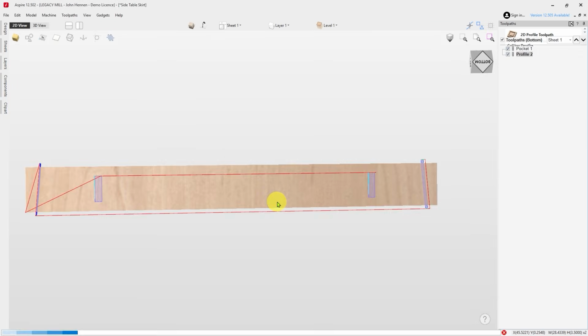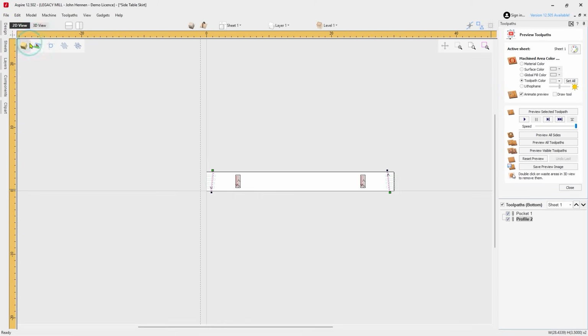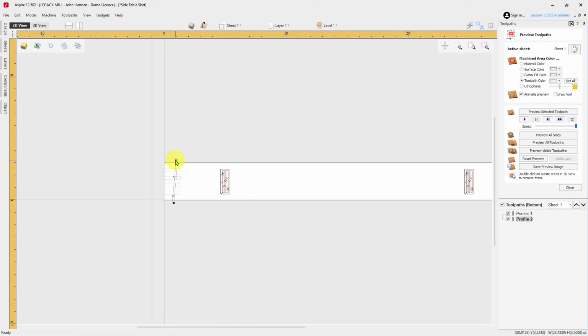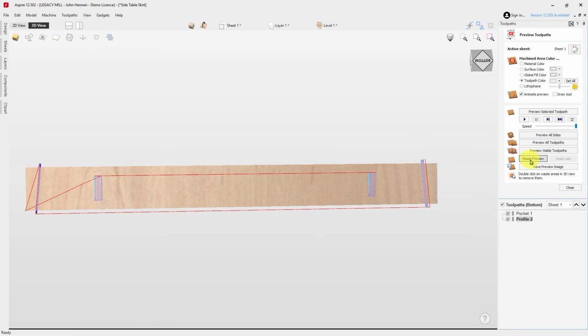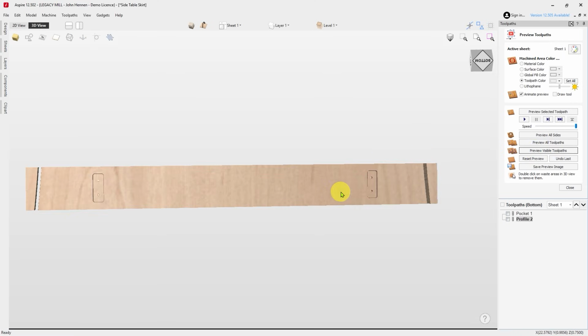And I'm always going to cut just a little bit deep. And what I wanted to look at here is where my start points are. So my start point was up here and I'm going down, and my start point's down here and it's going up. And I did that so that I could have both of them be on the outside in one toolpath. Let's go ahead and preview our visible toolpaths.